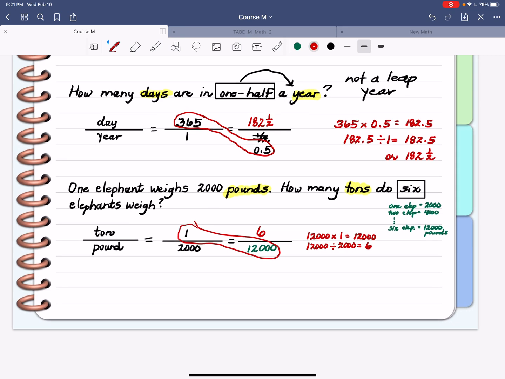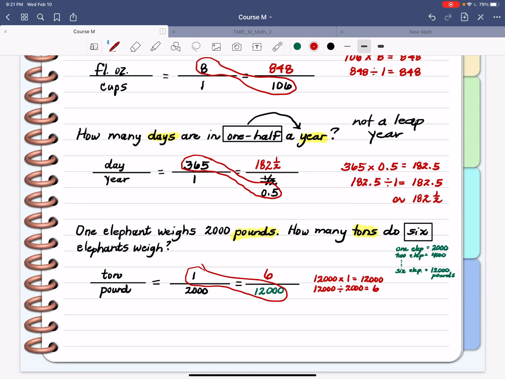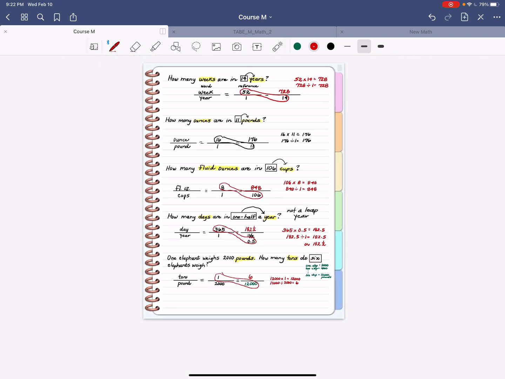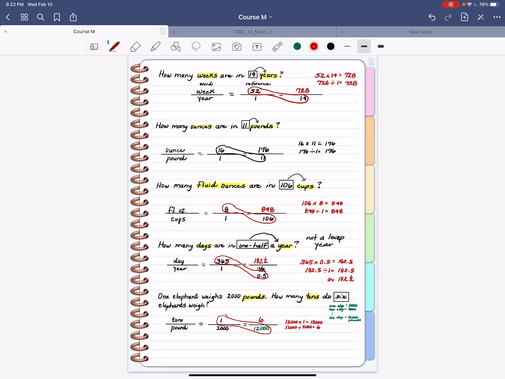So I wanted to show you that because with word problems, always the application problems are a little more difficult because you have to really read and pay attention. But the process does not change. We've done 6 of these now total, counting the example on the other page. And that process is exactly the same every time. So this is how we do conversions. This same process is going to help us with the metric conversions.